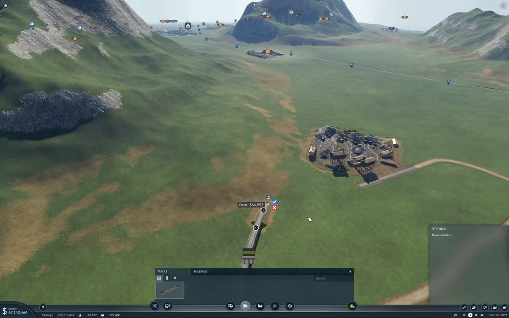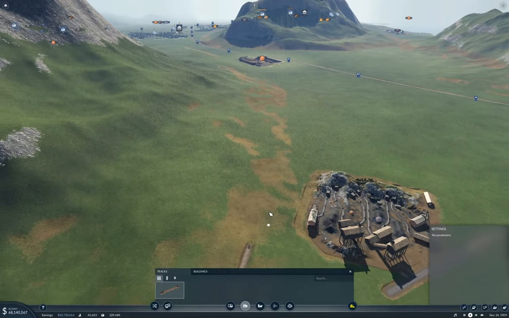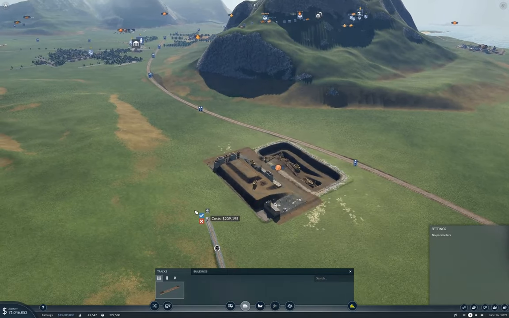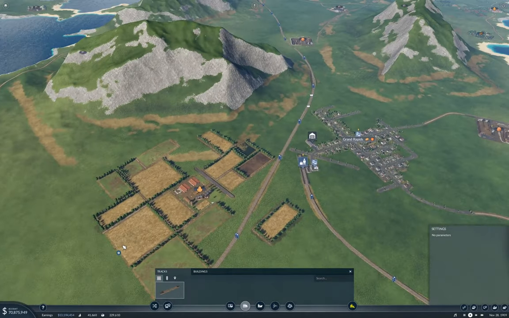Now, we want to go about that way. Then we want to go about that way. I think. Yeah, about like that, I think. Yep. Good. Now, we need to come out of here.